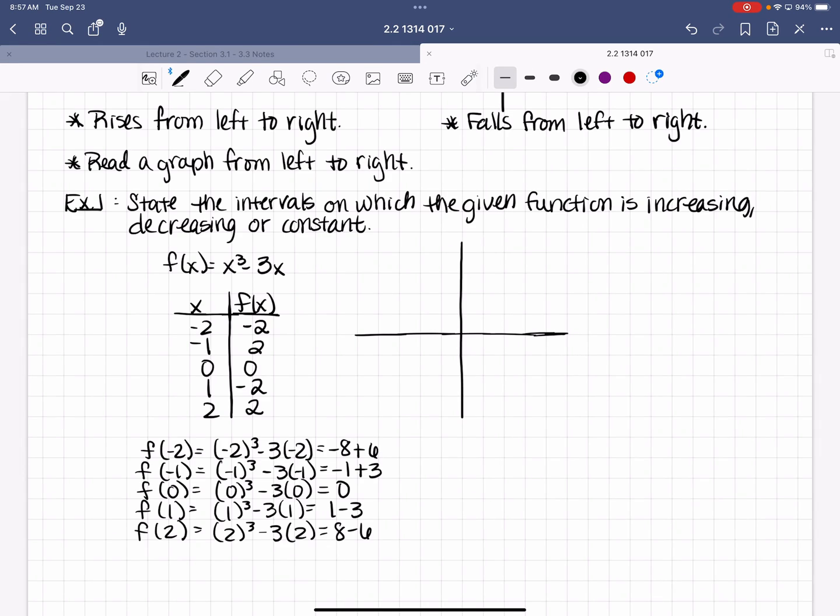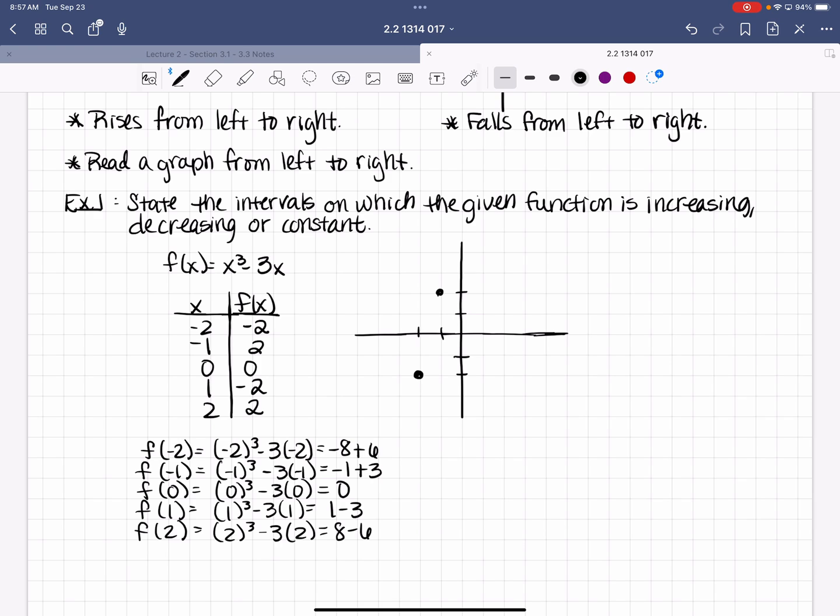It is a third degree polynomial, which does mean that we should have 3 solutions. Because it's x cubed, it should hit the x-axis 3 times is what we're looking for here. So I'm going to plot the point -2, -2. And I can see right now that I didn't draw enough spaces. That's okay. -1, 2.